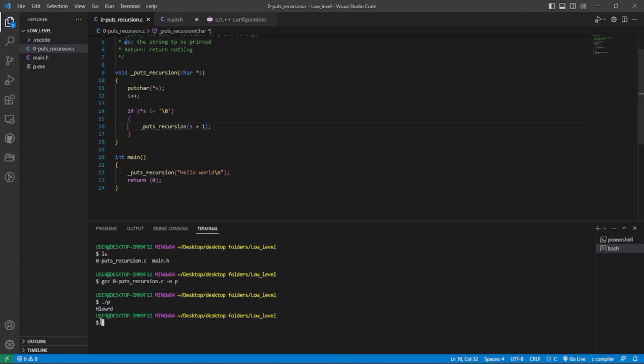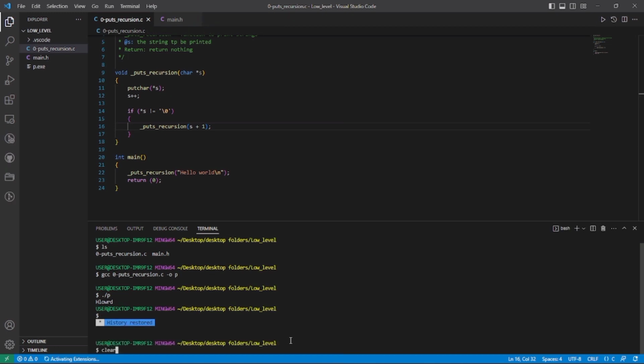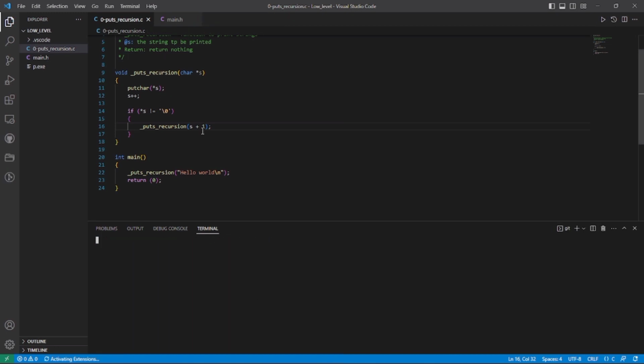We have H and we have L, so why did it skip? I guess I shouldn't have done the s plus 1, and that's why it's skipping the next one. Since I already incremented s, we should just go to the next one. Sorry for that error. No man is perfect, I'm just trying my best.